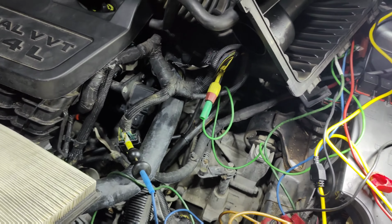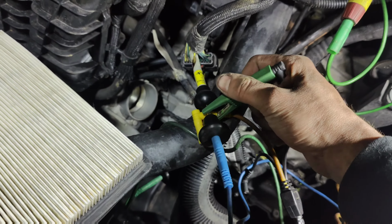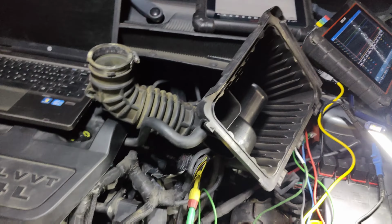Okay, so I got on my Labscope. The green and blue are connected to the same one. I didn't realize that there was another yellow and blue. I thought I saw them all in there. There was another one, but if we touch this, we get the same spike.